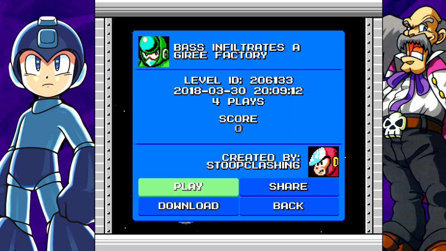But I guess today we're going to be checking out another character because the title here is Bass Infiltrates a Jiri Factory. With 4 plays, score 0, level ID 206133, created by Stoop Flashing. Well, today we're going to see how Bass plays, and let's see if the level can impress.